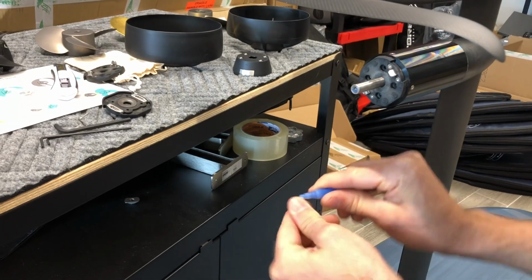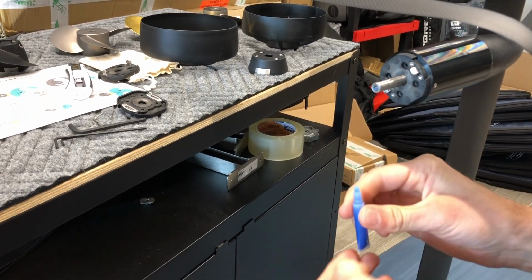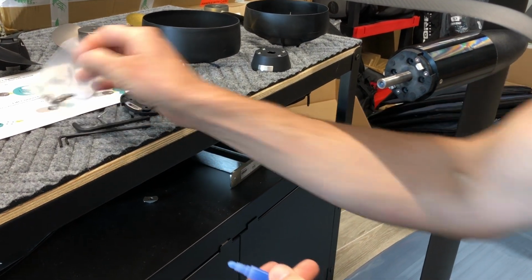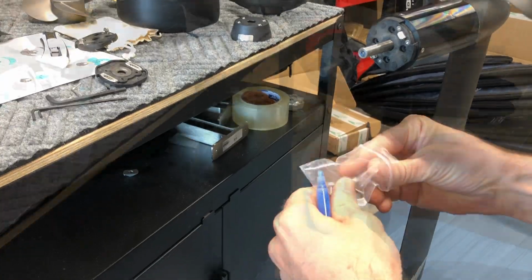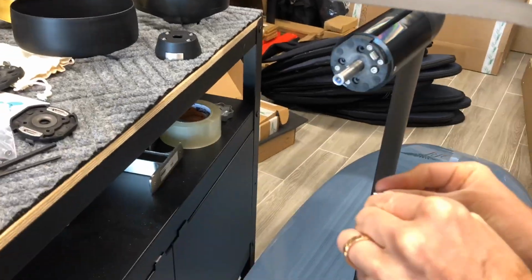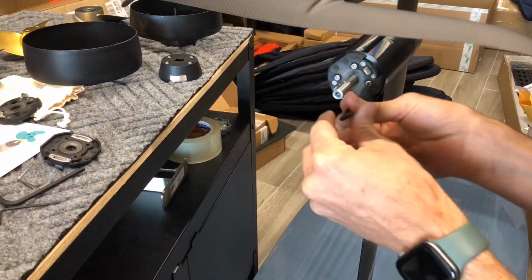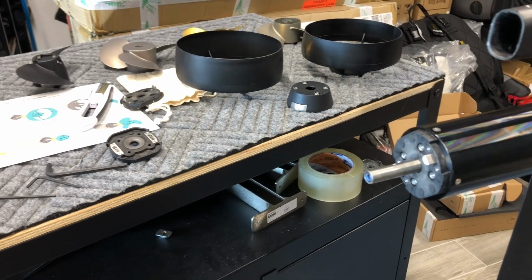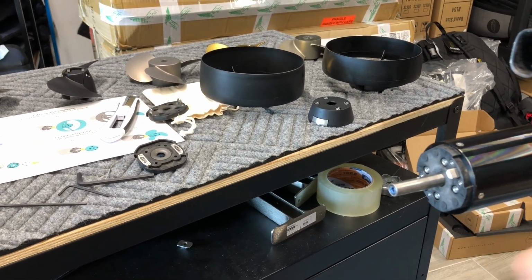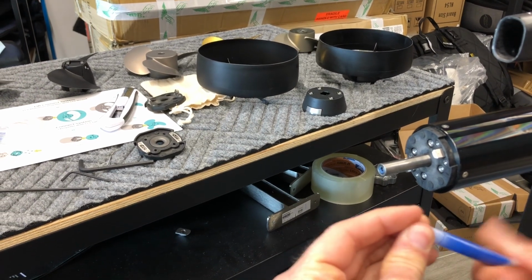This kit came with shorter bolts, 4 little short shoulder bolts with an Allen key head. And then a little kit with Loctite in it, blue Loctite. And we're definitely going to Loctite these suckers on there. The name of the game with anything in the prop is Loctite it on there. Just don't use the red, use the blue, so it's removable. Red Loctite is made to not come off, or at least that's my understanding. So use the blue, it'll come right off.